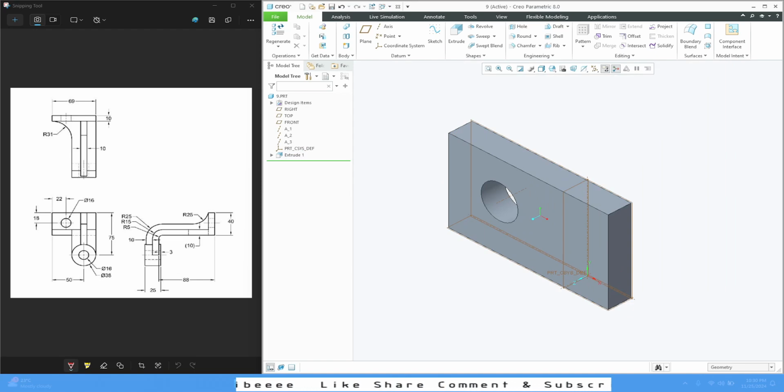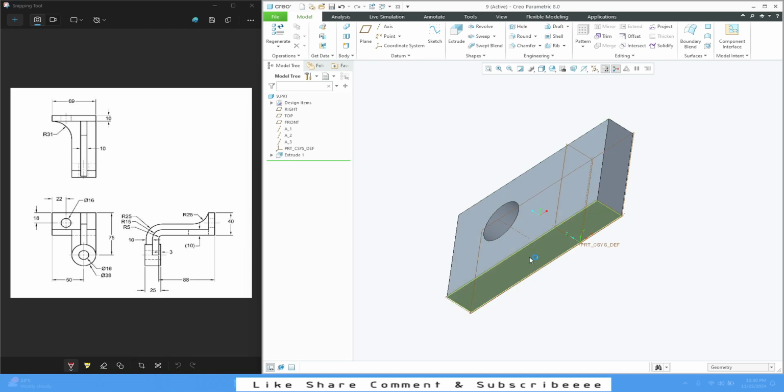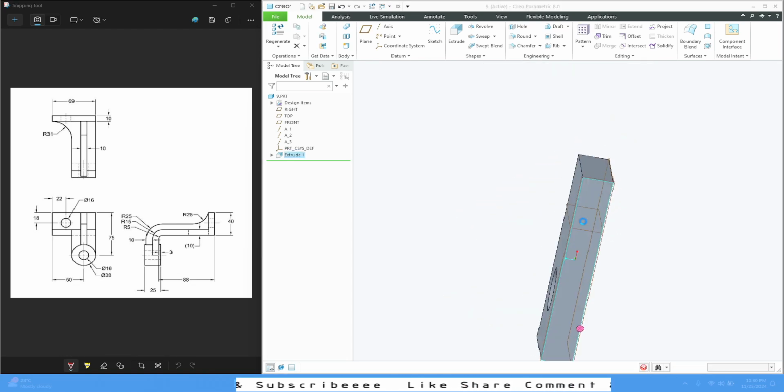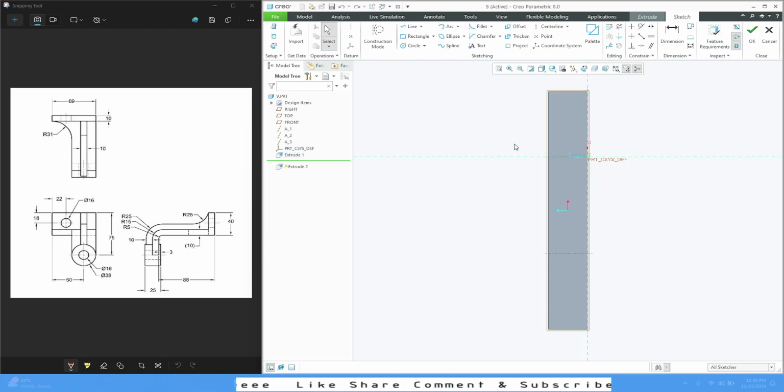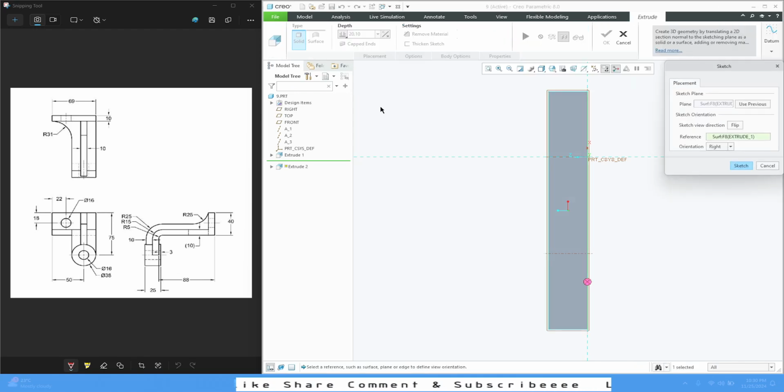Now after this, if you can see, we can do this profile from top view, and this is coming on the bottom of this. So let's select this face, go for extrude. Okay, so what we need to do is go for sketch placement, and then let's go for top.